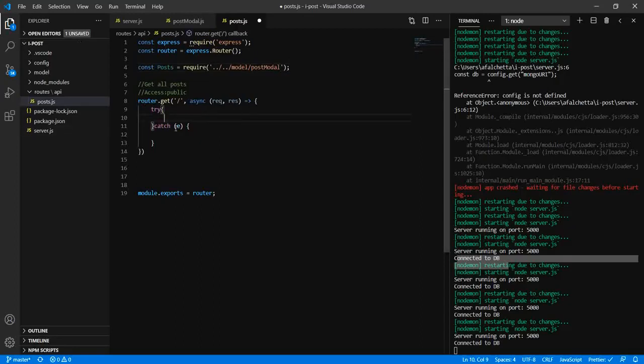So let's see. Okay, let's do const post equals await. So this is async await. So it's going to await this. If this process takes a little longer, it's going to move on to the next thing, do that, and then come back to this because it's an event loop. That's how Node.js works.